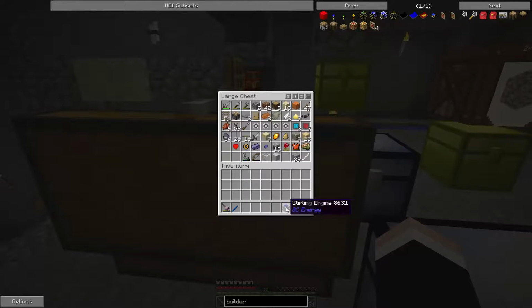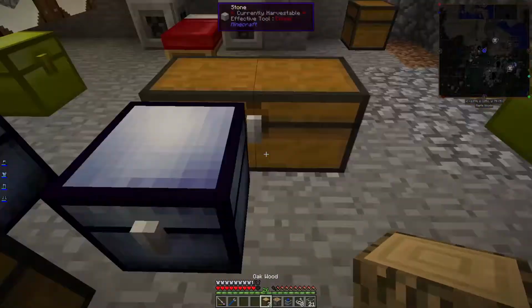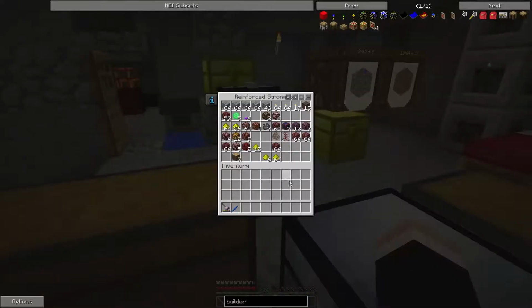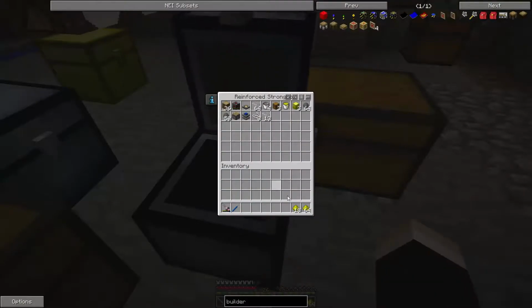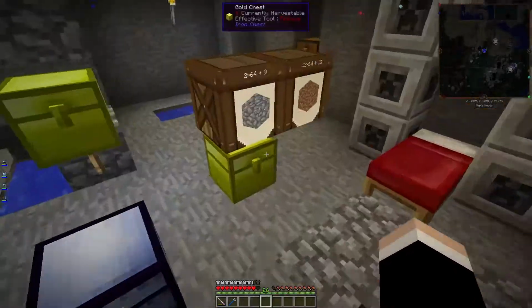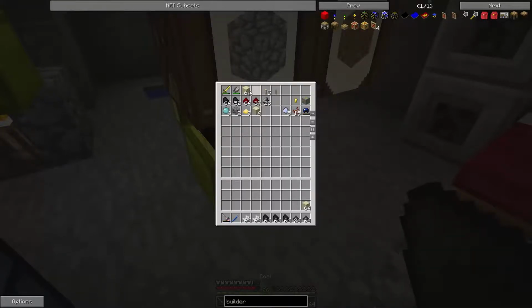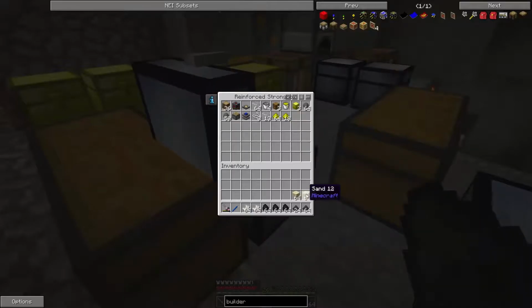That runs off coal, doesn't it? Let's just throw the piston in. Might as well, since we're doing everything else. Let's throw some glowstone in. I don't want to get there and go, oh god, I need to come back. Pulverized coal, nether quartz. Let's grab some sand as well while we're at it.